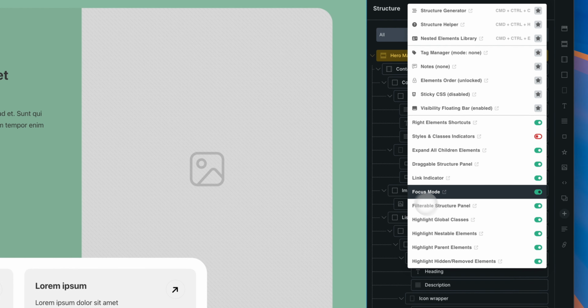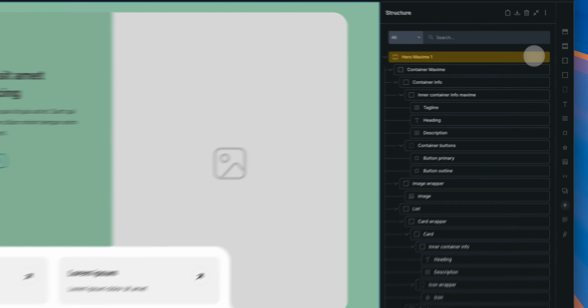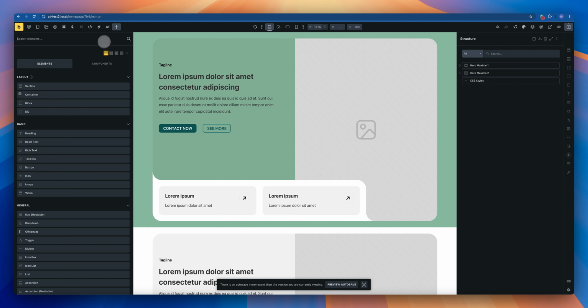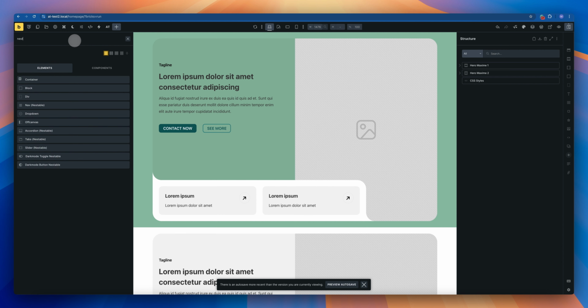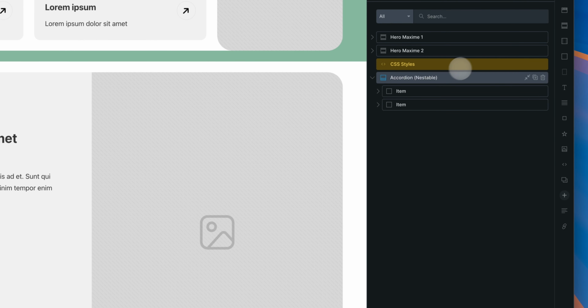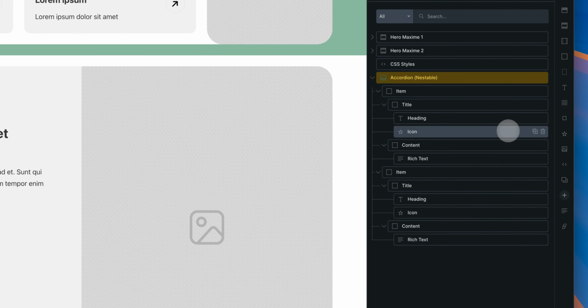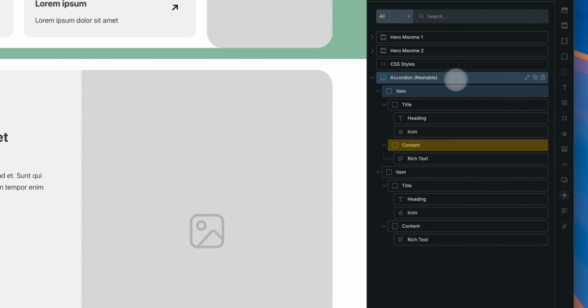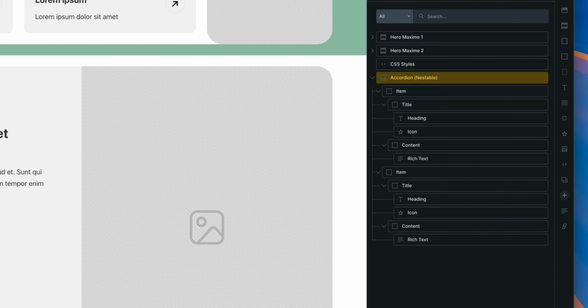Now, highlight nestable element. For this, I'm going to create a nestable element. Let's search for nestable, and we can say accordion, for example. Maybe the color is not clear, but in an accordion it can get really messy really quickly. This is a simple example, but it can take a lot of elements inside your accordion, right? And sometimes you need to go back to the root element, the accordion one, because you need to set some settings on the main element, right?